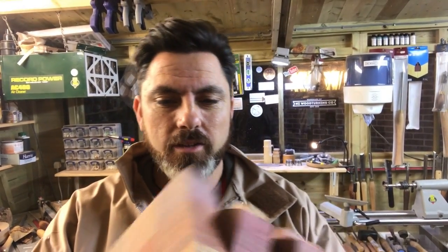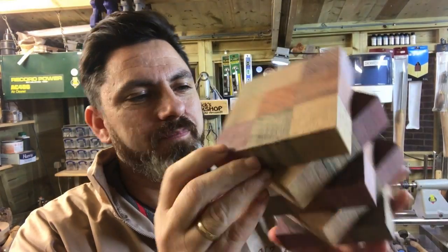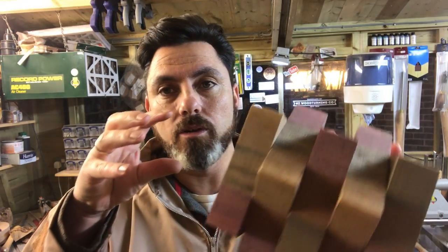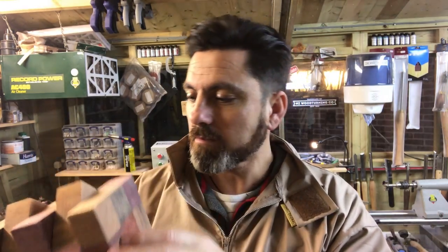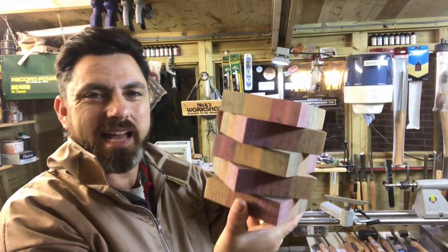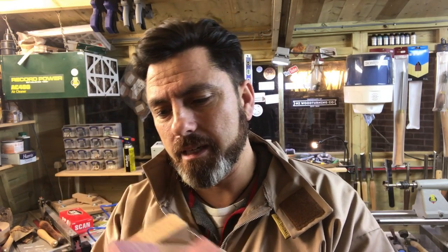Right, so this is as far as we've got with this weird, funky piece. I'm not too sure what it is yet, but I think what we're going to do now is get this on the lathe, hollow it out as much as we can, and make a lid out of it. There's not much we can do with this, it's going to stay like this, so I think it's going to look quite good actually. I need to do a lot of hand sanding with this, because obviously we can't sand it on the lathe, and that does take time, but that's still a lot faster than trying to hand sand it all. So I'm going to have to do a lot of that with this bit. But for the meantime, let's get it on the lathe, let's hollow it out, and let's make the lid.